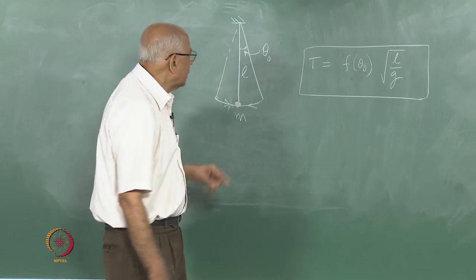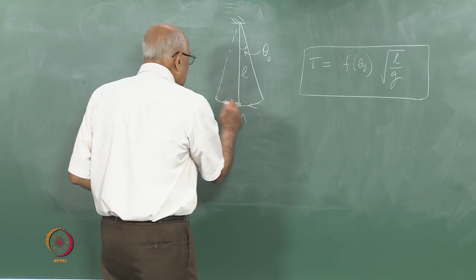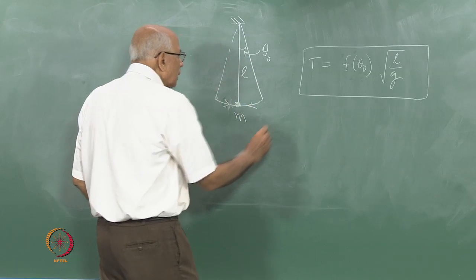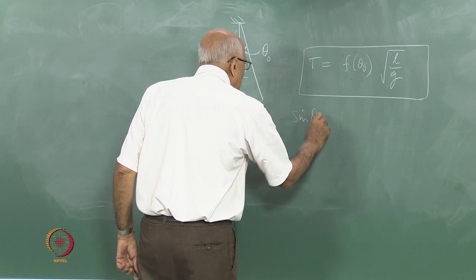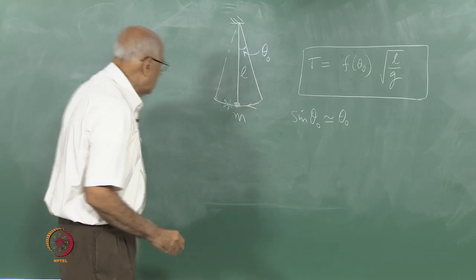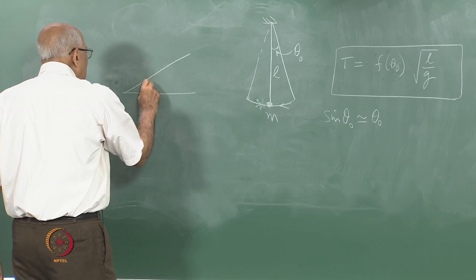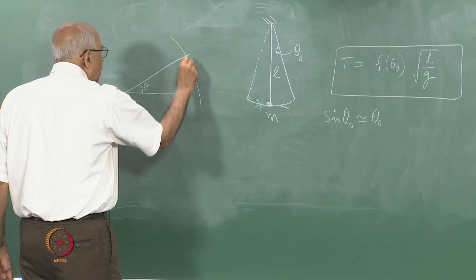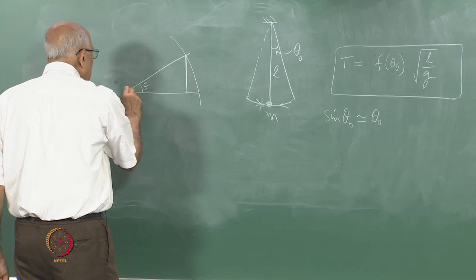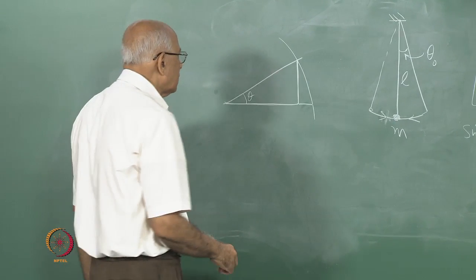One thing is very clear, that if the amplitude is extremely small, namely if this thing is essentially in a straight line, namely theta naught is so small that sine theta naught can be approximately replaced by theta naught in radian measure. Recall for a minute that if you have an angle theta here, sine theta is found by dropping a perpendicular here, and it is equal to this divided by this base, the vertical divided by the base, that is sine theta.